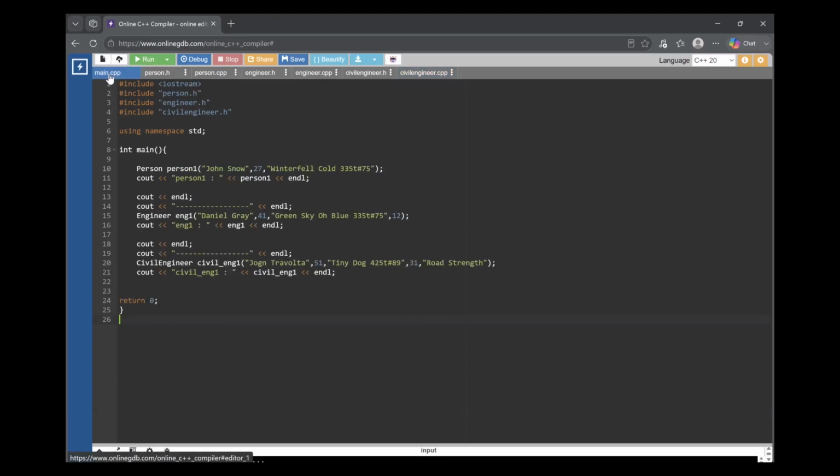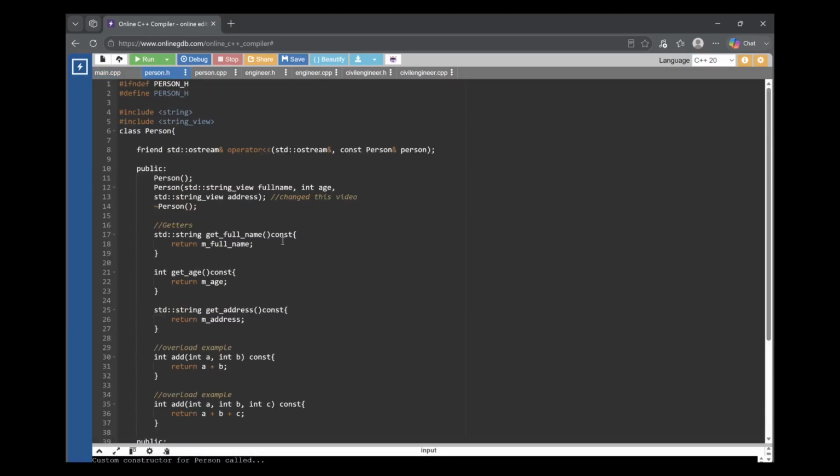Okay, so basically the whole thing is custom constructors with inheritance. If we look at person.h, we have to go down a line here. This right here is the custom constructor. It will be taking in a full name, age, and an address.